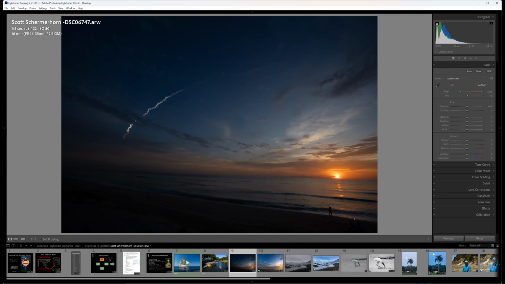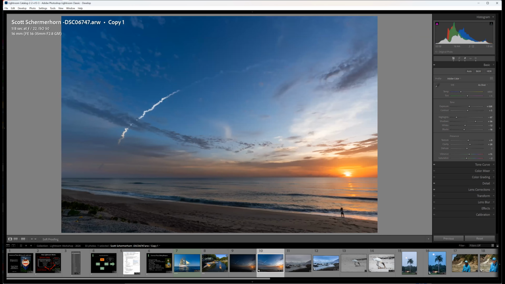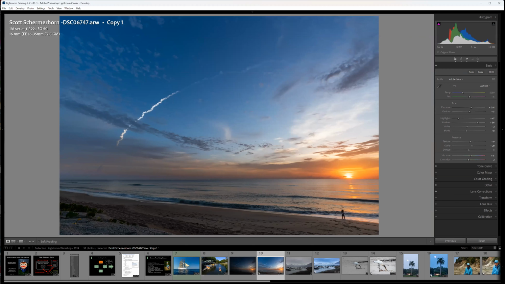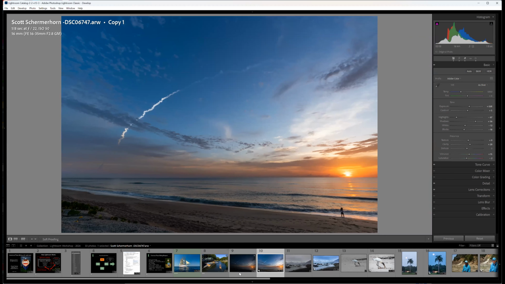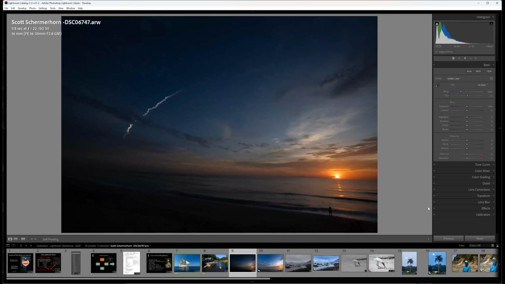And this is what I ultimately did with the image. This is my edit of Scott's image. I was going to try to run through this real quick because I've got about 4 of them to do here that people sent in.